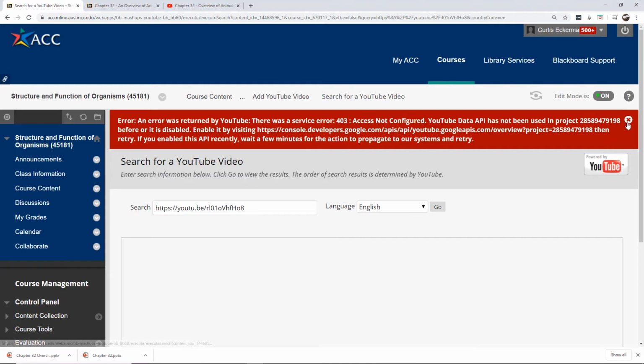Now, we're still getting that error, and I'm not sure why this is the case. There may be something off. This is probably specific to ACC right now. Again, this is a very new error for us. So we're going to have to bypass this and go another route for the time being. But normally, you would get a list of the video here, you would select it, and then you could link it. So we're going to have to do something different.